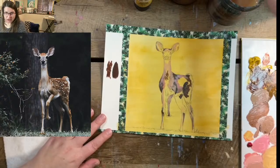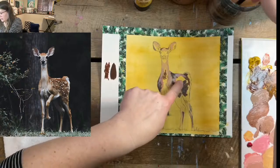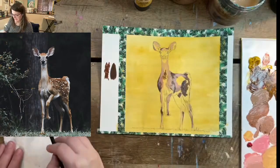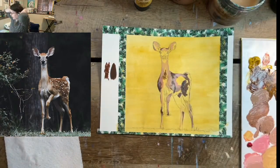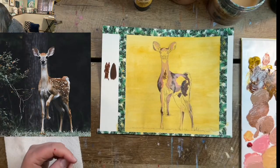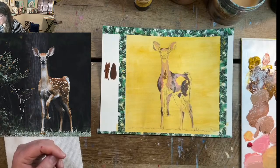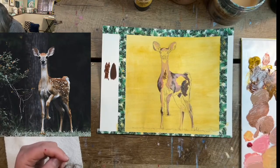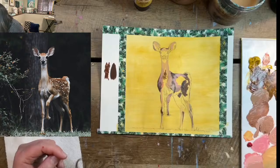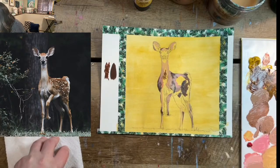Right, I'm gonna wash my brush off and start to block in a little bit of the white, and then I still wanna play with the color here. I'm still not totally satisfied with what I got going on. So I'm gonna look at that a little bit closer in just a minute. Let me go ahead and block some of this white. And white is usually not pure white. In some spots it is, but there's also some areas where it reads as more gray. So I'm mixing myself up a little bit of gray, a couple different ranges there.